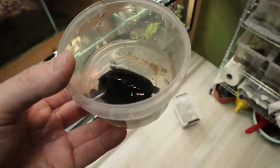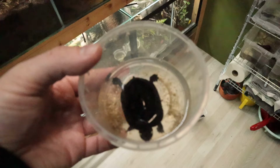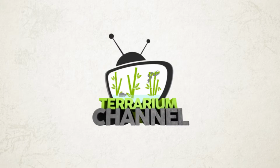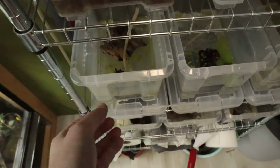Check this out, one of the latest Borneo that hatched. It hatched yesterday and now it's all clean and ready. But the topic of today's video hatched from these eggs. First I'm gonna put this little one with a Borneo that recently hatched. The last ones of this year.